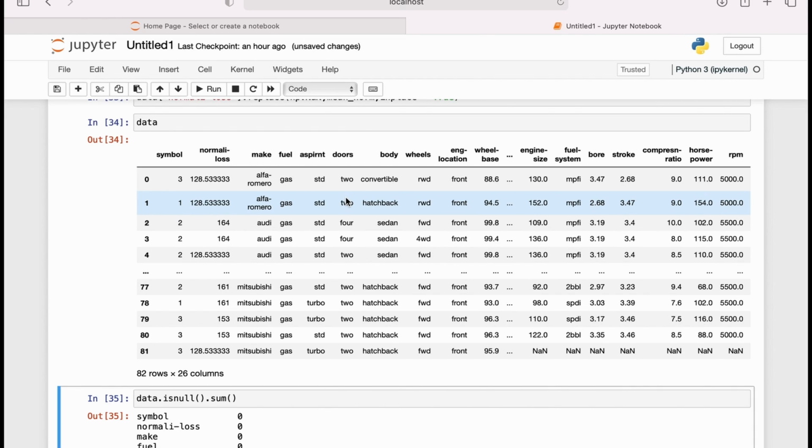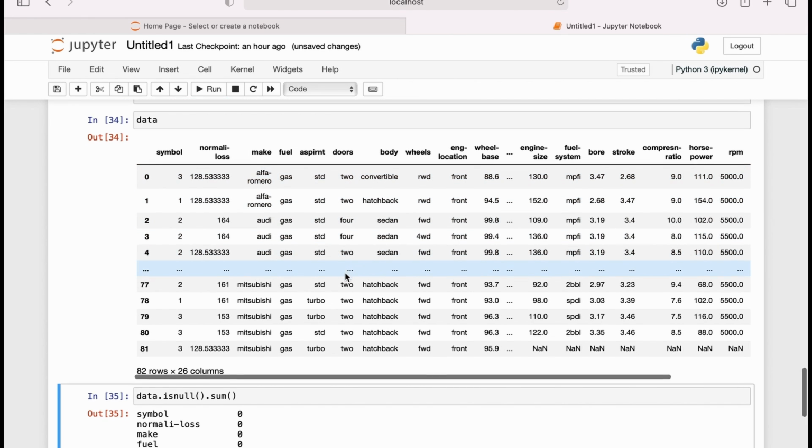So we have to handle it as an object. As for object, if you have a missing value for an object, you have to replace it with the most occurrent one. Now let's find what we have under this column and which of the data under doors occur the most.